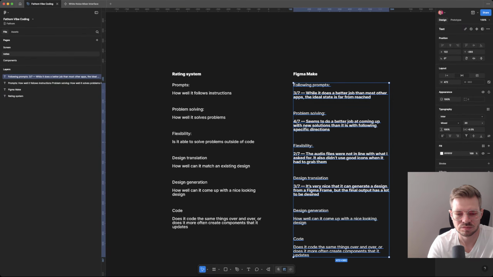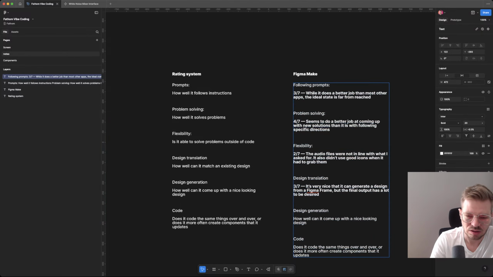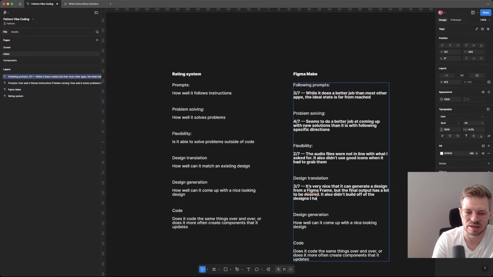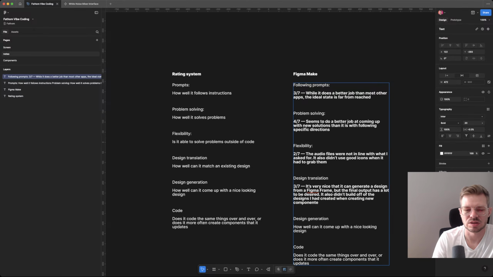It also didn't build off of the designs I had created when creating a new component, whatever. So actually, out of 7, is that too generous?